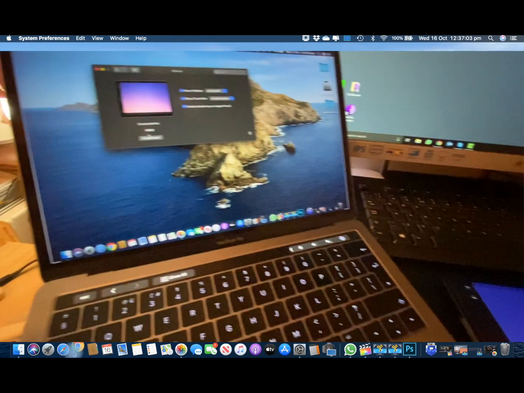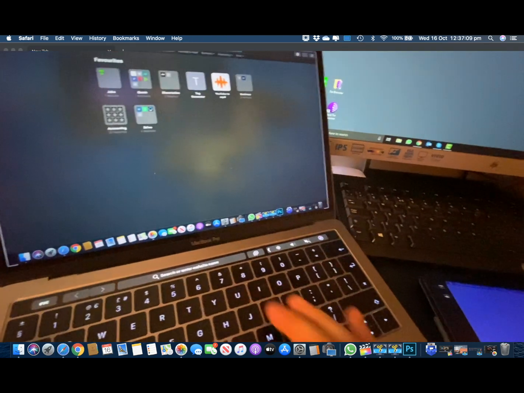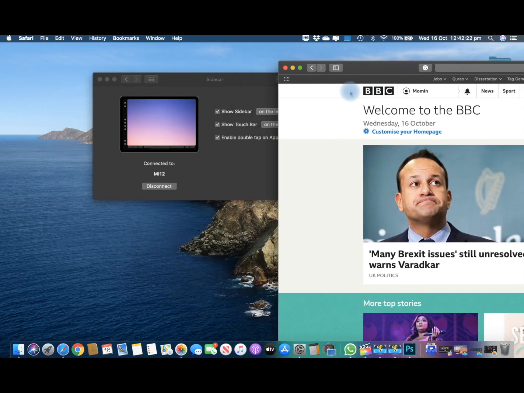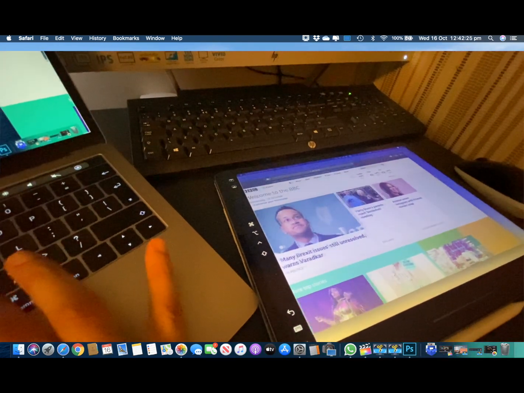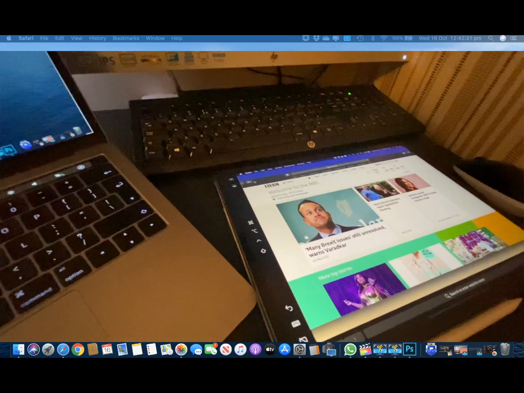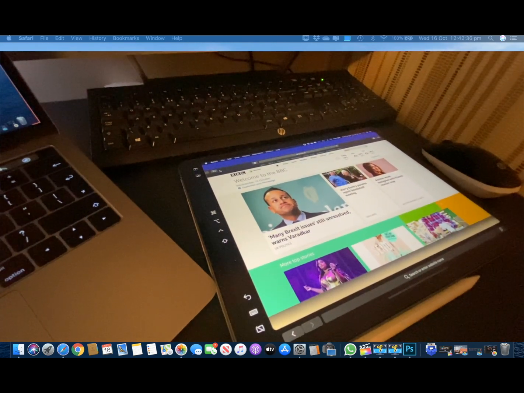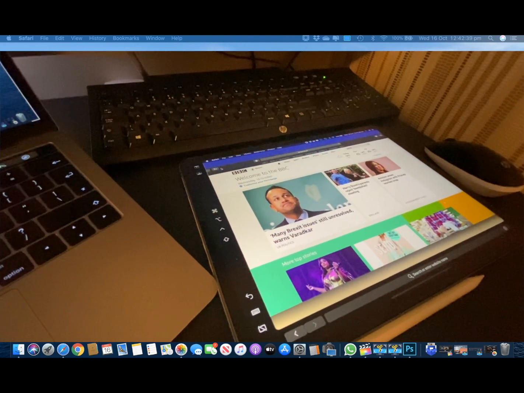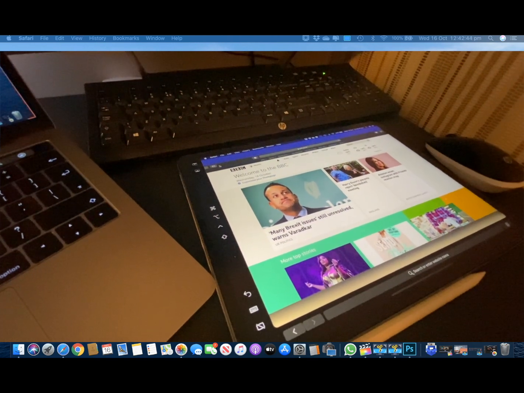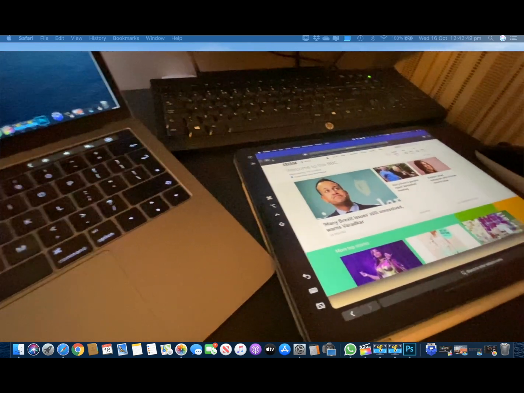Now, say I open up Google Chrome or Safari, and if I go into Safari at this website and drag it across, as you can see, it's coming to my iPad, which is very cool. This way you can even work on your notes and your Photoshop and so on. So Sidecar is an amazing feature for developers, and I think people will take a lot of advantage of this new feature. Although it's new, Apple is bringing updates, and with those updates, I think the functionality will be smoother.